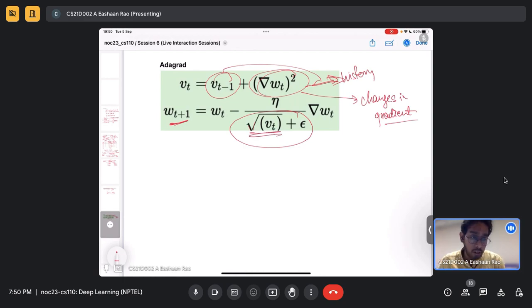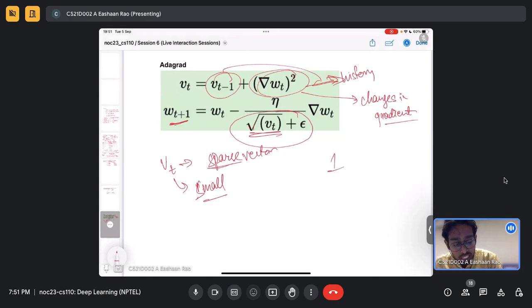Suppose Vt is very small, because you have a sparse vector. Vt for sparse vectors will be small, because let's suppose the sparse vector has only 1 and 0 values, so most of the time it's 0. The history value, since you're adding it one by one, will be very small.